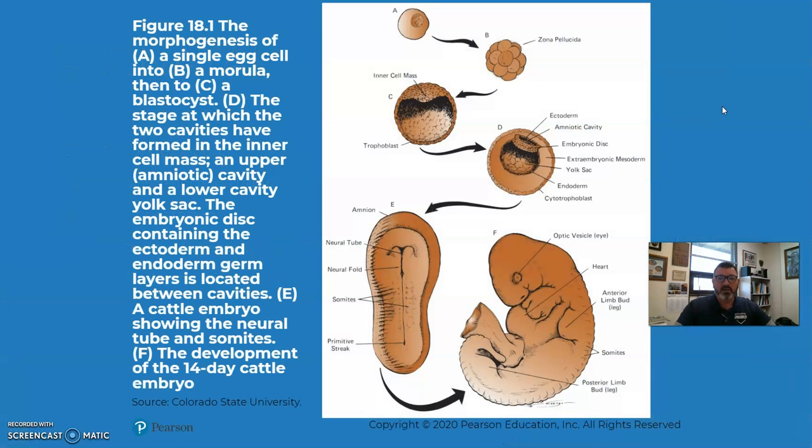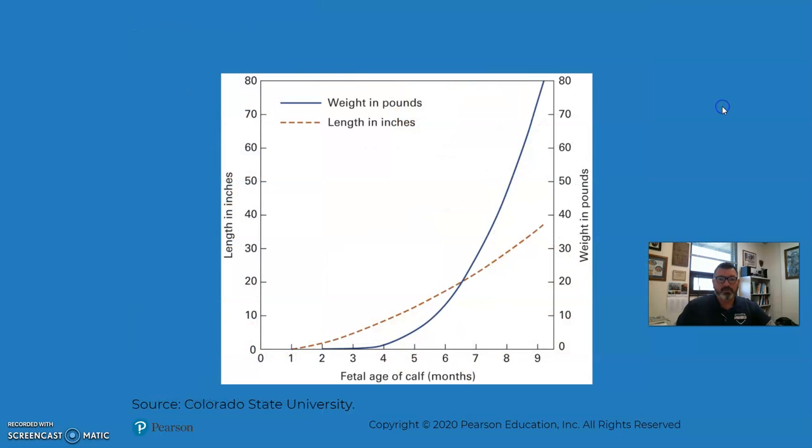Just a slide here, a diagram of how development proceeds from the sex cell through the zona pellucida, which is just a cluster of cells as it gets going, an internal mass, what we call a trophoblast, and then moving through all the way to where we now have a fetus developing there on the bottom right-hand corner.